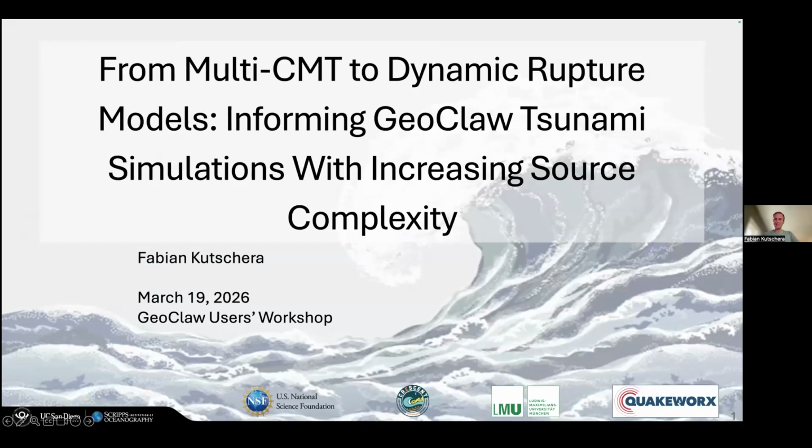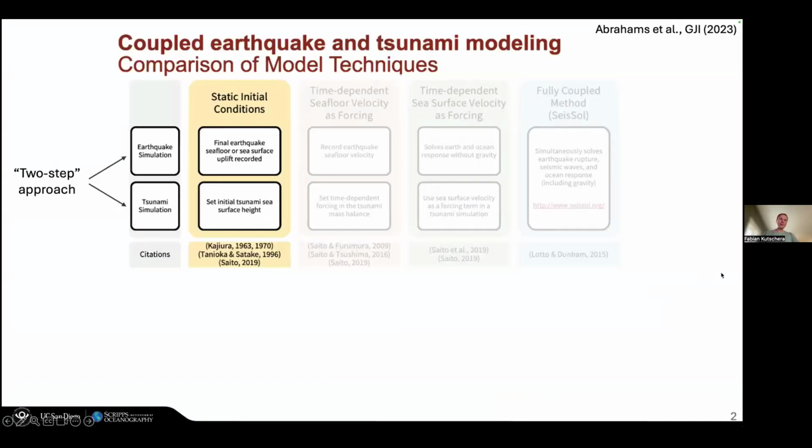I'm a PhD student at Scripps UCSD, and I will talk about how source complexity governs tsunami generation and give examples from a multiple centroid moment tensor inversion, as well as using dynamic rupture models to inform tsunami simulations. And before I get started, I want to make sure that we are all on the same page when it comes to different tsunami modeling techniques.